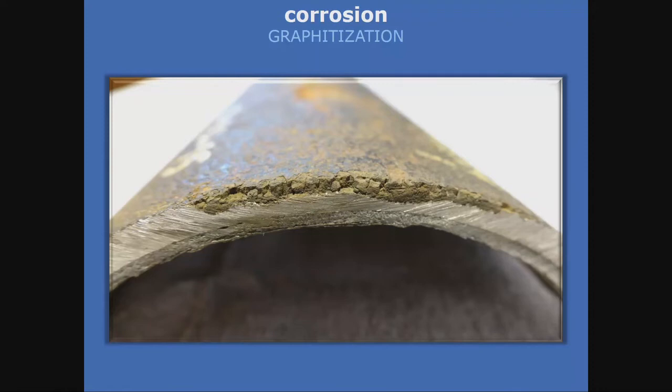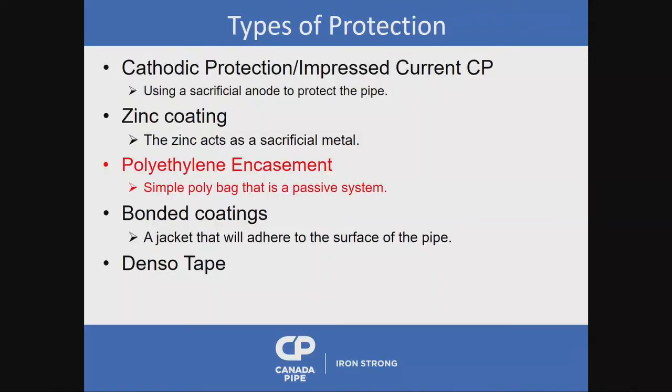It's not quite all the way through on this pipe yet, but that's what's happening. The energy is coming out of the pipe, jumping off the pipe and going somewhere else. That's what we call stray currents. If you have a railroad track or electric current going near it, or the soil is corrosive in that manner, that's what's happening. It's jumping off the pipe and going somewhere else. And when it jumps off the pipe, it takes some of the pipe with it. That's what corrosion is. So what do we do to protect it?